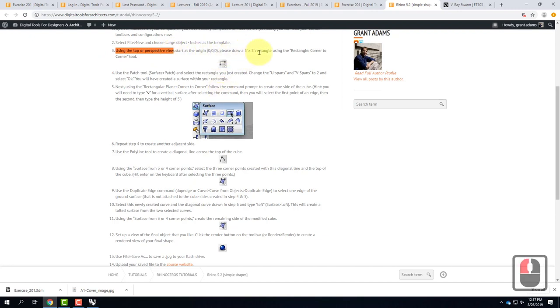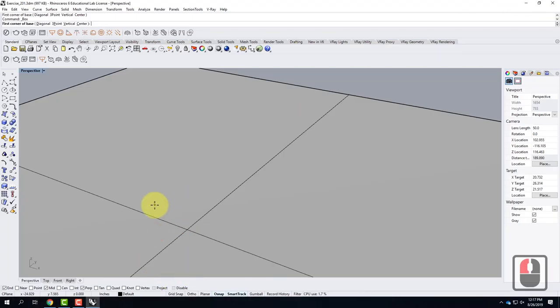And we're going to draw a 5-foot by 5-foot rectangle using the rectangle corner-to-corner tool. That's what it looks like right there. So I'm going to go ahead and do that for you, and then I'll probably do it many more times. The first thing that we're going to do is use our rectangle corner-to-corner tool, which is this tool right here. Notice it's not the surface tool, so it doesn't have a blue surface on it. It's just the rectangle tool. I'll go ahead and click on that. Now our command line up here at the top is prompting us for the first corner of our rectangle. I'm going to go ahead and type in here 0, 0, 0.